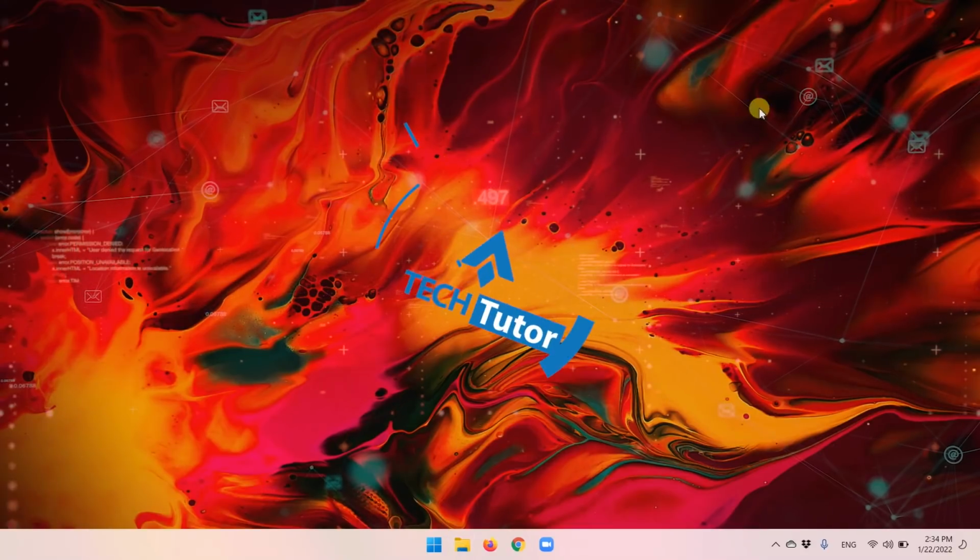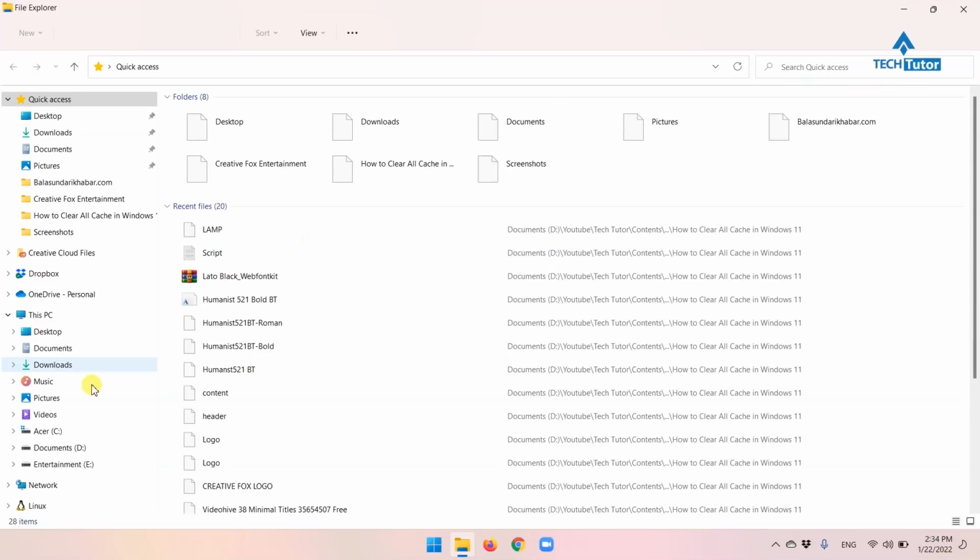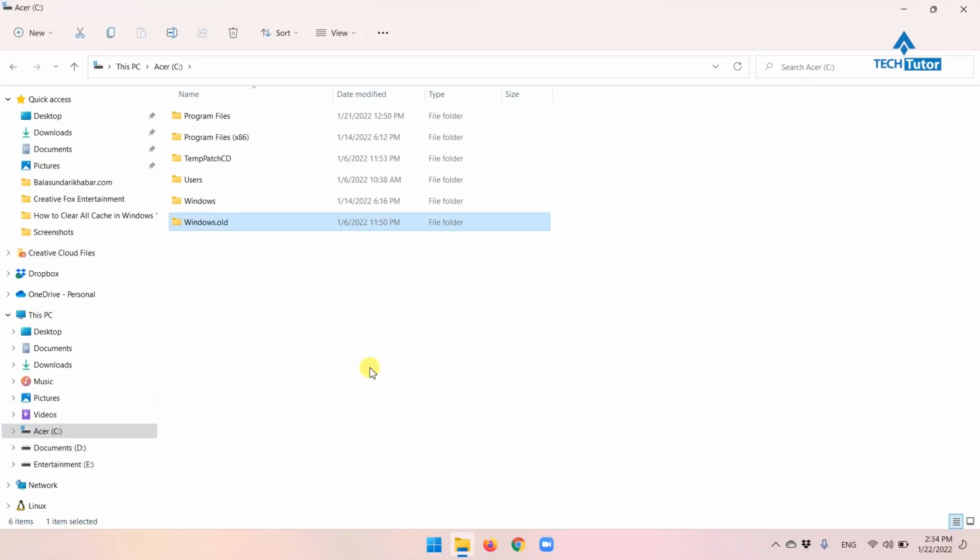You can clean cache or remove temporary files in your Windows settings. One example is the windows.old folder. Whenever we upgrade from an old version of Windows, you have a windows.old folder on your computer and it's using up a huge amount of space. You can delete it, but it's different from deleting a normal folder.